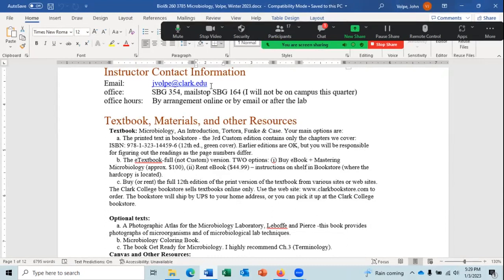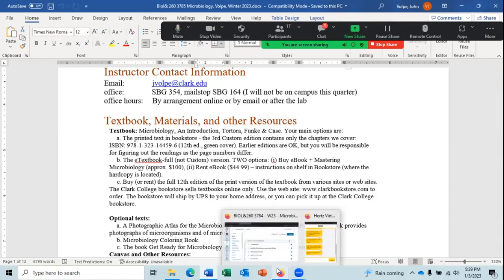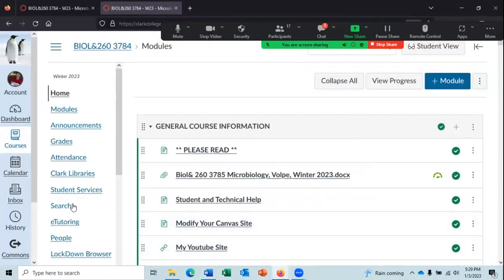And generally Monday through Friday, I will be checking the Canvas email every day. On the weekends, probably the only time I'll check it every other day. So use the Canvas email, and how you do that is you just click the inbox right there.